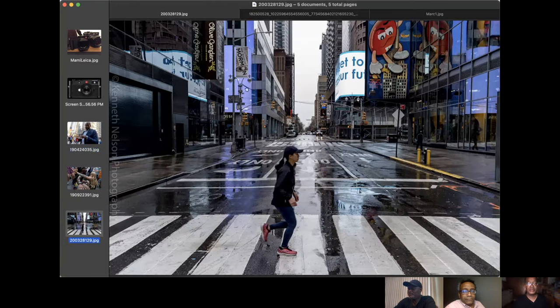What were you aiming to capture with this one? Oh, this was during the pandemic. I'm aware of that. I knew that. Okay, it was back in March, and this is Times Square. This is one of the first times I was going out to Times Square for a while during the pandemic. And I just wanted to get the expanse of what it felt like to be in an extremely crowded neighborhood without the crowds.